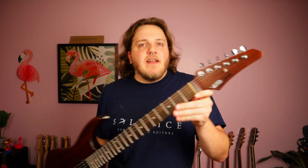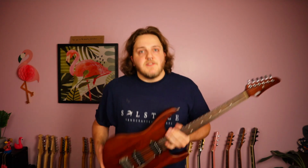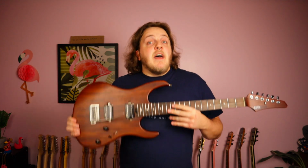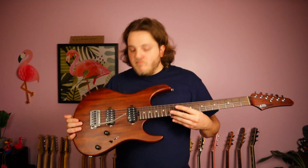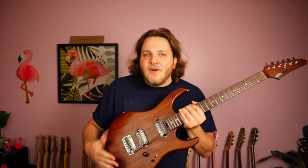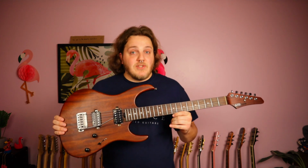Bone nut, I believe. Again, up here it says VersaSonic series. And then you get the locking tuners on the back, pretty standard once you get up to more expensive guitars. So this guitar is the most expensive one, but it is one of the best if you're looking for something of this maybe cosmetic setup or this pickup orientation, things like that. It's a really nice guitar. I'm really, really stoked about this one.